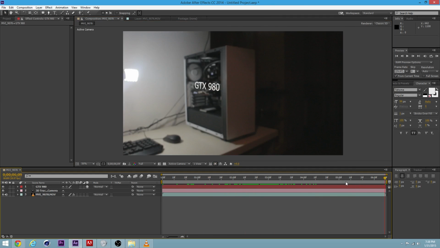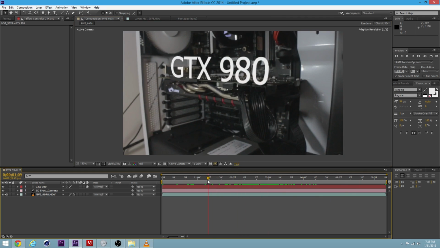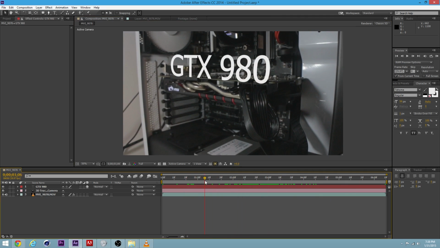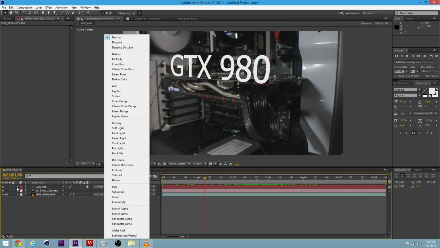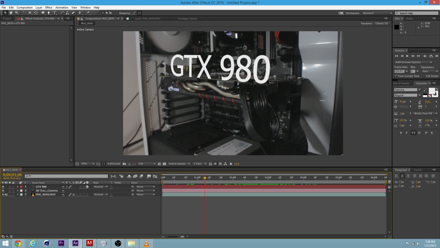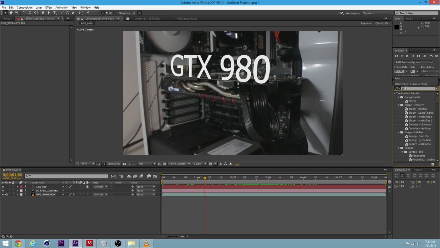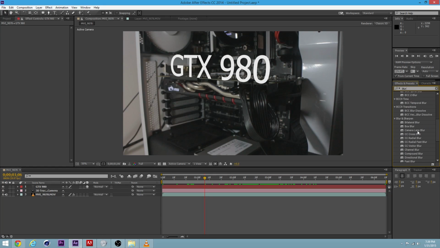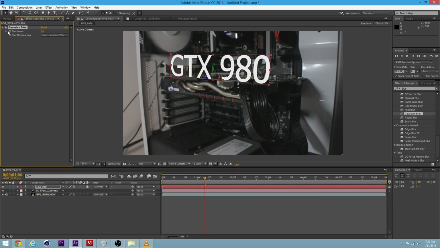Since I'm going out of focus here, I'm actually going to work out when I start zooming out. I start zooming out about here. And by zooming out, I mean actually pulling out the camera. Actually, before that, I'm going to come to effects. I'm going to look for blur. And you can choose either fast blur or Gaussian blur, whatever it's called. I'm going to select Gaussian blur myself since I prefer it.